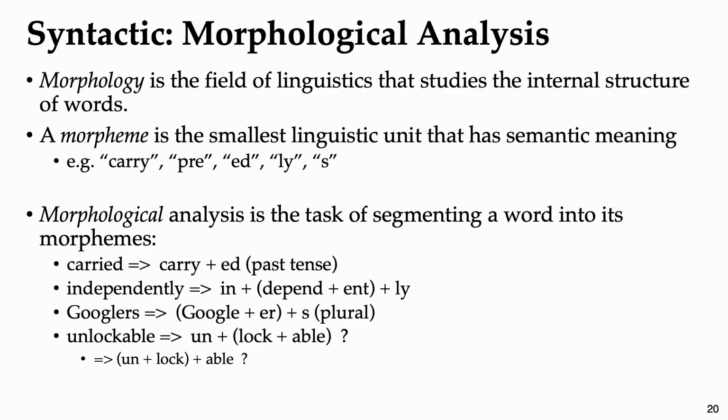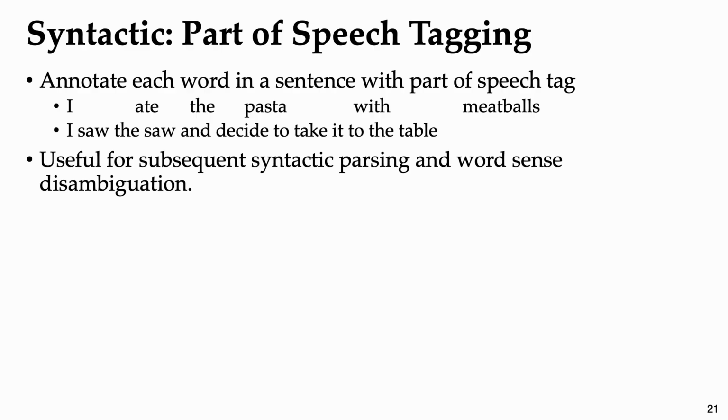These concepts may seem basic, as many of them are introduced in high school language arts courses, in decent Florida high schools, I should say, but they are essential for understanding the range of syntactic tasks we study in natural language processing. Part of speech tagging is a very important task. While parts of speech are a basic concept in language, the goal here is to automatically annotate words or sentences with the grammatical roles they serve, such as nouns, verbs, or adjectives. This information is critical for many downstream tasks, including syntactic parsing and word sense disambiguation. We will revisit these applications later in the course.